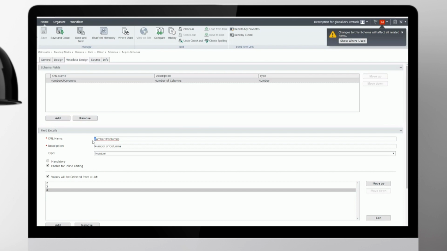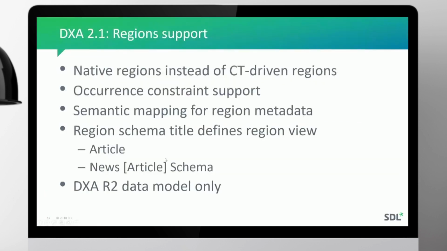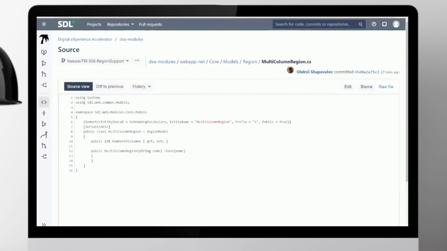So the first letter is a small one, but here we can use the name with capital N. DXA will map it, it will find that this field should be populated with a value in the corresponding metadata field.